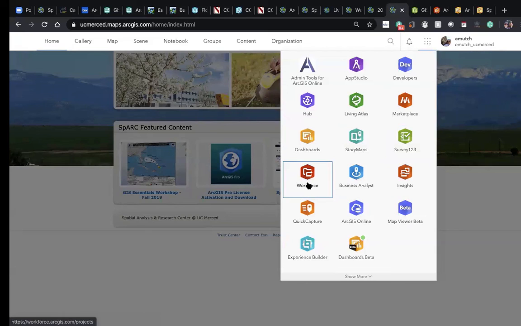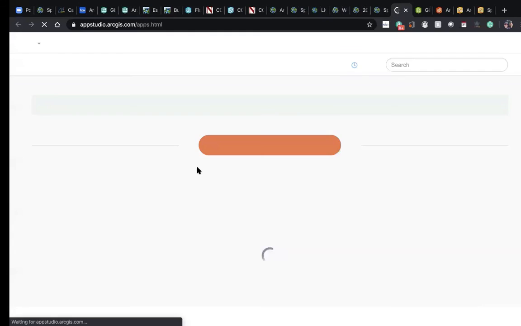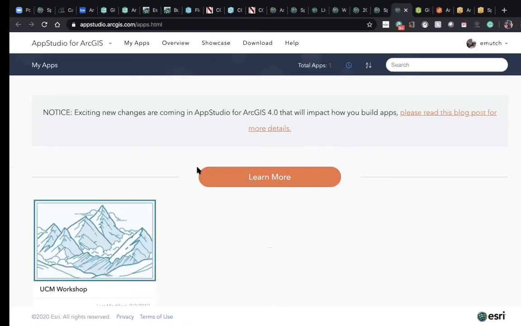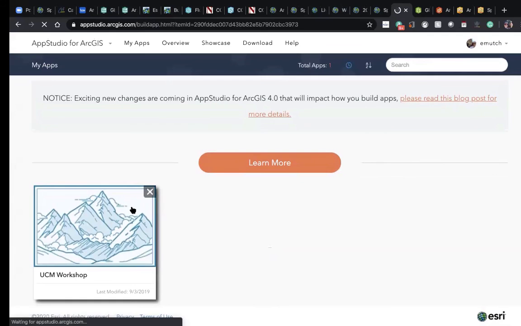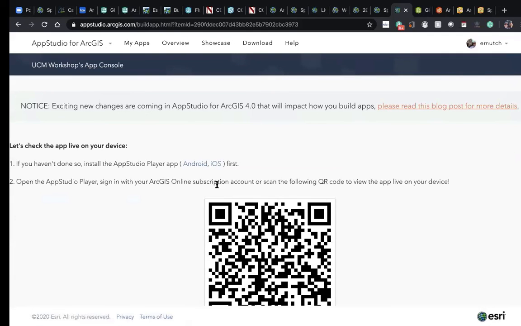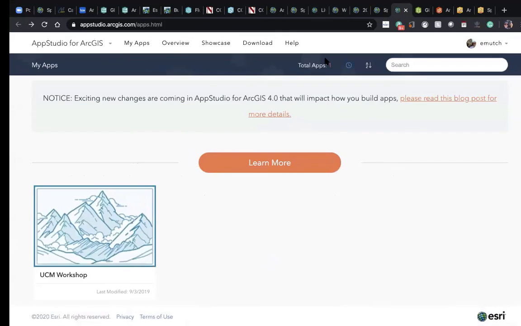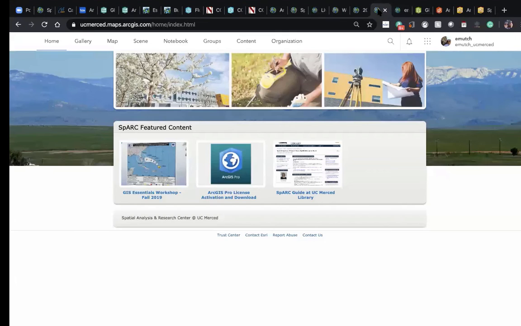Some of you can. Another one is called App Studio. This is more of an advanced program, but it allows you to build your own apps. And it's like, well, why would I do it here? Usually it's map driven. I've made apps in the past without the App Studio, with code and other things.